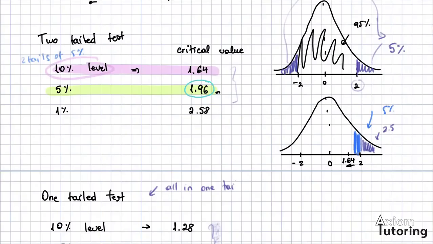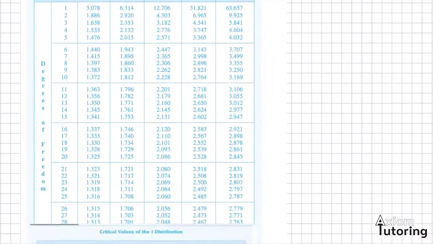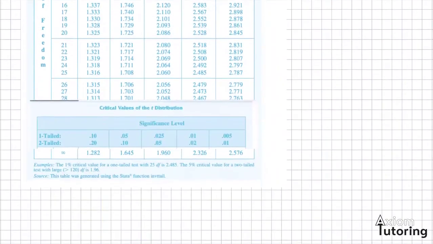Just as a reminder, these same numbers, you are going to find them even in the Wooldridge table. So in the two-tails, I have just copy-pasted the top of it for the one-tailed and the two-tailed, and this is the infinity where you had the collapse of the t distribution into the z distribution. So the 1.65, 1.96, and 2.3 or 2.5, these were the numbers that we saw up earlier for the one-tailed and the two-tailed. So this is also why these are basically the numbers that you will be remembering whether you like it or not, because you'll be seeing them so much.